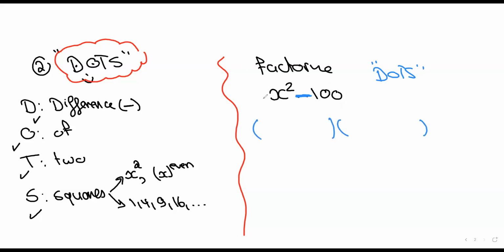So in this case, what are my factorization steps? My factorization steps are: square root the first. So the square root of x power 2 is x and x. Square root the second. The square root of 100 is 10 and 10. And in your brackets, one will be addition, the other one will be subtraction. If you wish to change the signs, if you wish to write x minus 10 first and then x plus 10, then this is perfectly fine. So this is just to remind you how to factorize DOTS. And then we'll move on.